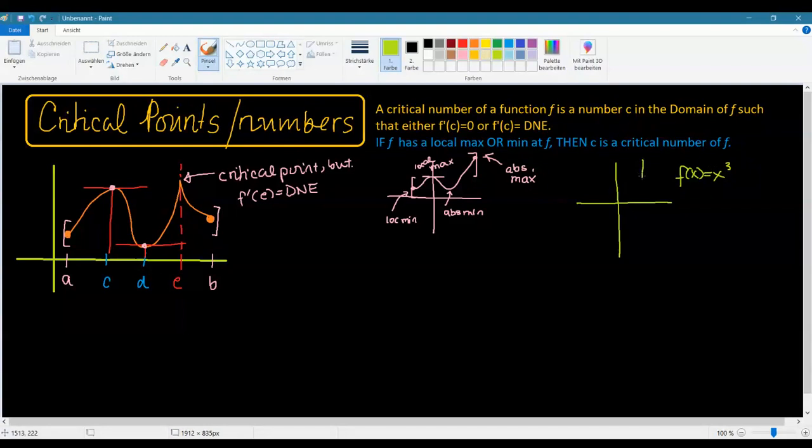And your function looks something like this. Well, when you take the derivative, you are going to find this point is a critical point, but it's neither a maximum, nor a minimum, nor a point where the derivative does not exist, because it's just an inflection point. You see, we know that at these minima and maxima the tangent slope is 0, right? That's how we know it's a minimum or a maximum. We know here that there is no tangent slope because there is no tangent line.